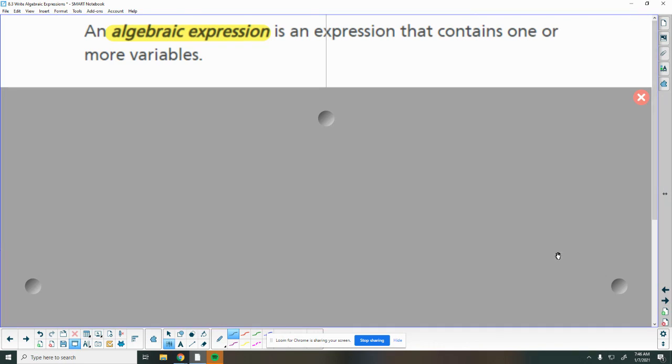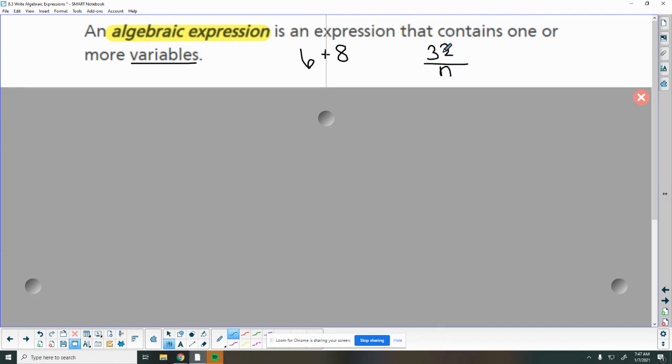If you're ready, let's go on and do task 1. In algebraic expressions, we're going to go over lots of vocabulary to get us started here. An algebraic expression is an expression that uses numbers and operations and also contains one or more variables. We've been using numeric expressions. We're going to add in some variables here. So maybe we have 32n.